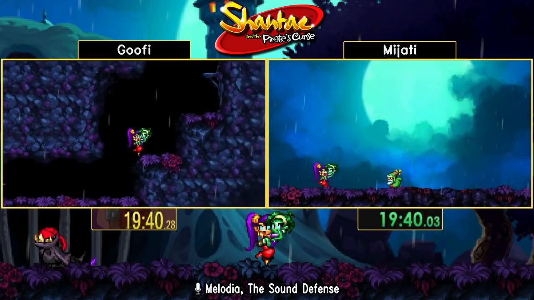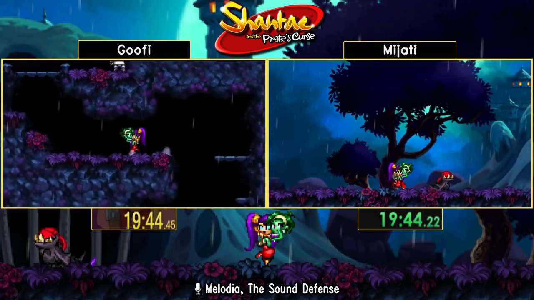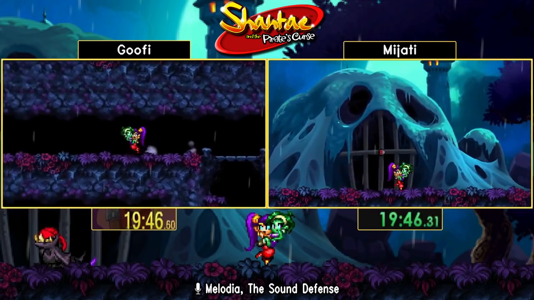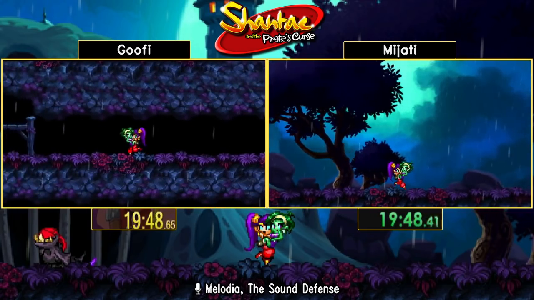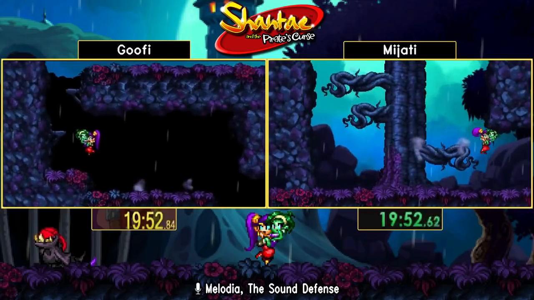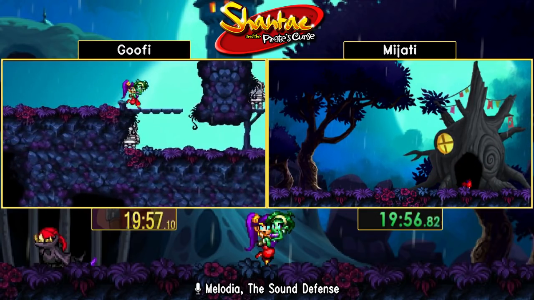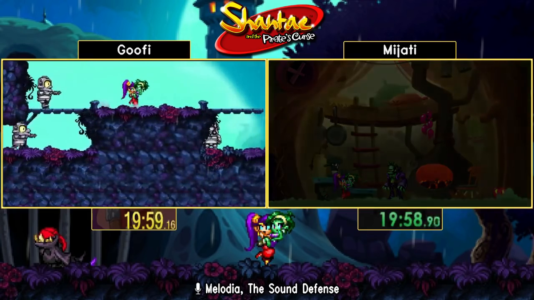But that is it for him. Mijati is done with Run Run Rowdy Tops. Well done. Although you still have to avoid that cackle bat. If you forget it's there, you could actually run right into it. It's a small time loss. It's not a big deal, but it's still there. That is 3 for Mijati. I think Goofi is hanging around at 5.